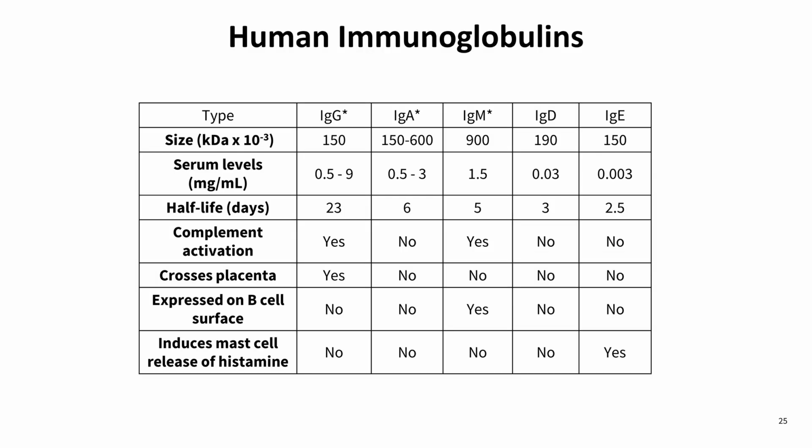Over here is a chart that shows you the size difference of each of these antibodies. You do not need to know these numbers, but it is interesting to show and compare. You can see clearly the size difference when comparing IgM to an IgG or an IgD or IgE. And then notice over here is the half-life, the duration that it lasts inside the body. The IgGs are very long-lasting, 23 days, whereas the other ones, IgMs, IgDs, IgEs, are very short-lived. Of all of these, only the IgGs are able to cross the placenta, and IgGs as well as IgMs are able to activate the complement system, whereas the IgAs, Ds, and Es cannot do that.